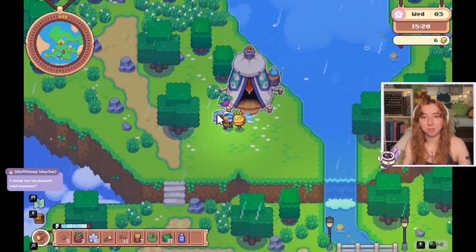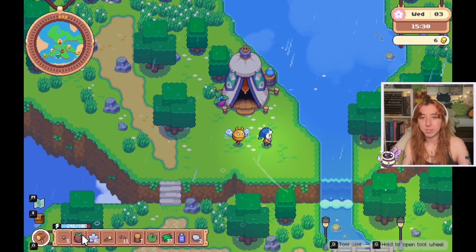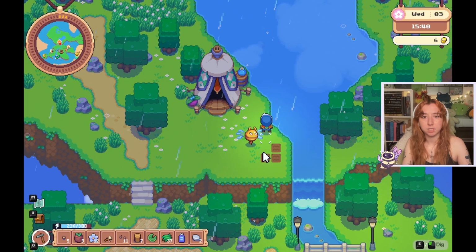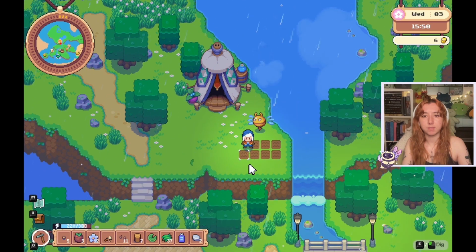Now we have our own bed, though. That's a great time. Ooh, nice. We got some stones. Slate. Oh-ho. Let us make our own little farm. Do we have energy? We do. It's at the bottom. It's in the bottom left, if you can't see it.